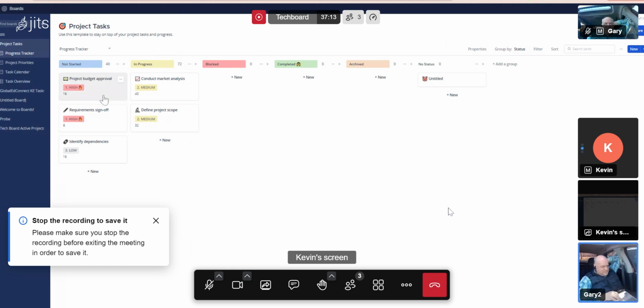So that's how you create a board, like project tasks. In the next meeting, we'll have this hands-on presentation where you'll be able to create on your own. We'll also explore various templates hands-on when we meet.